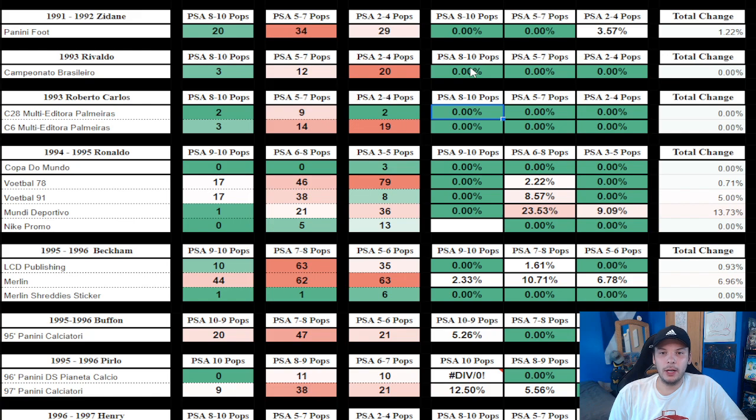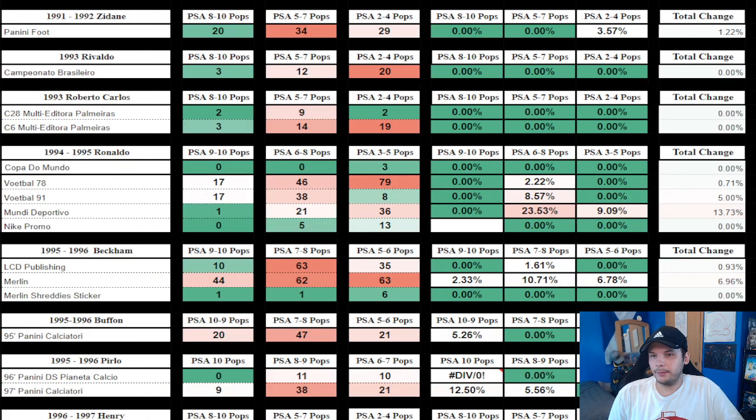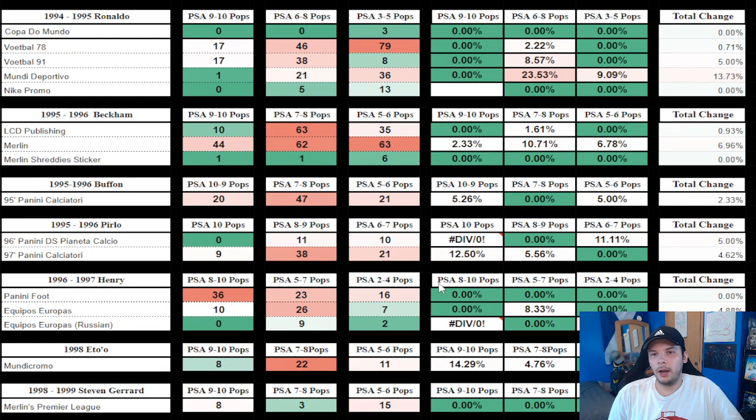I mean, with these Brazilian issues, at least the last few months, if we just scroll over, last month you can see that with Roberto Carlos, there was an 18 and 16% change, and with Rivaldo, there was a 16% change. So I was expecting more of the same, which we did not see, so that was a little surprising. With R9, there were some changes, I would say, mostly to the Monday Deportivo.